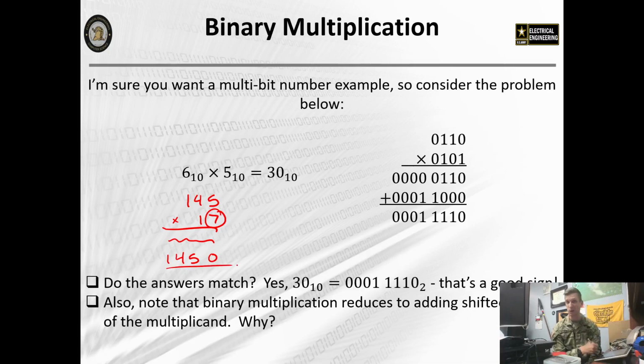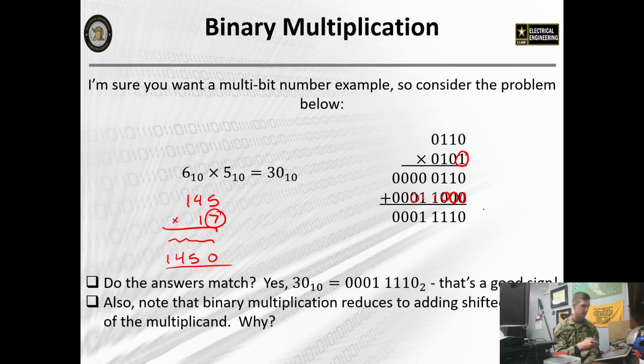I do the same thing in binary, only it's a little easier since I only have zeros and ones. To start with, I'm going to take this least significant bit, 1, and multiply it by the top. So I get 0, 1, 1, 0. This next one, if I were to write it in here, would be all zeros, so we skip that step. And then here I've got another one. These two are padding, because this is effectively the 4's place. It's 2 over from the rightmost, so I padded with 2 zeros. 1 times this value is 0, 1, 1, 0.